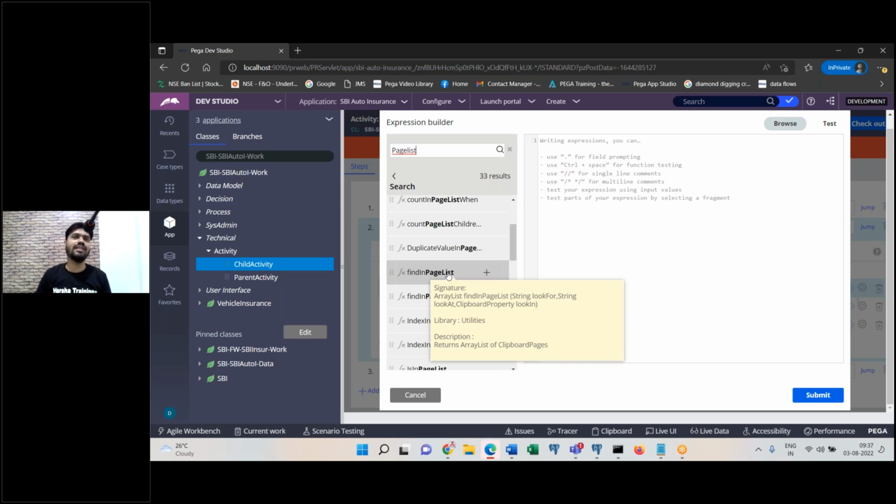I could send out an email, that is a different case, but programmatically I want to implement the same. I want to run a program. If a skill-matching person is there, okay, it is there. First of all, who is that? I'll find out. Okay, find in page list returns an array list of clipboard pages. It is also giving the clipboard page. If one person is there, it will return one person. How many people are there with SAP HANA? All the pages I want, it will give all the pages.